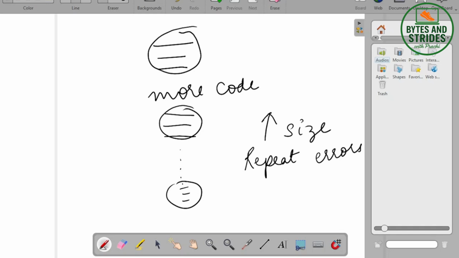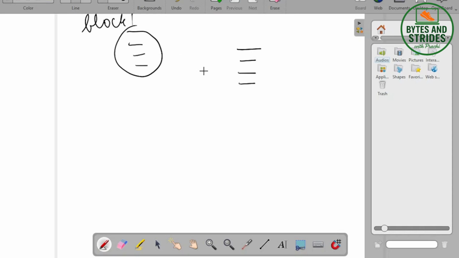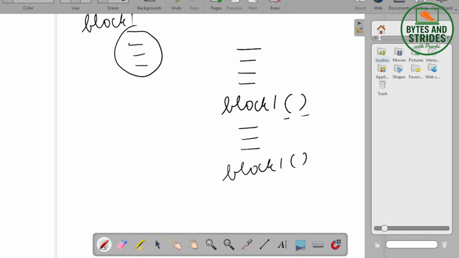What functions are going to do is, I will write these 3 lines of code in some block. Say I give this the name block 1, and this is my code. Instead of writing the code again, I just say, please call all the code that is written in block 1. These parentheses indicate that it's a function. Then I can write some more code, and whenever I need block 1 again, I am going to call block 1. So this is the idea of functions.